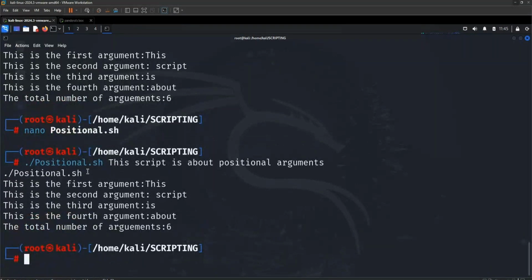So you have executed ./positional.sh, and these are all the arguments.